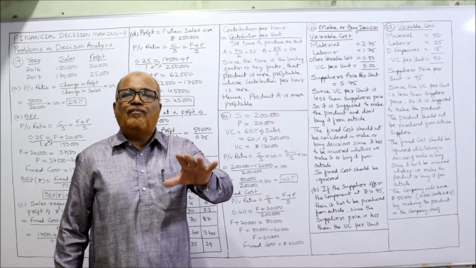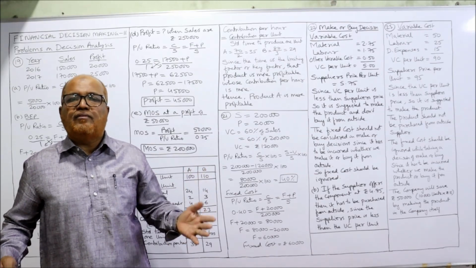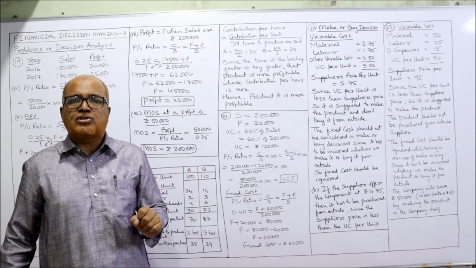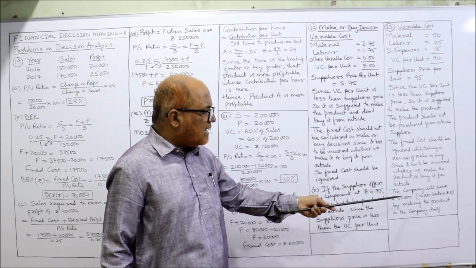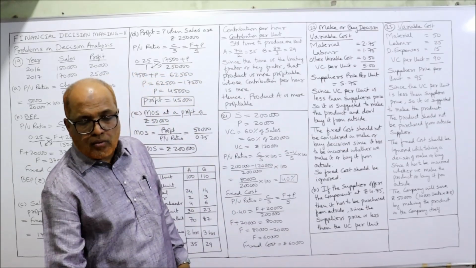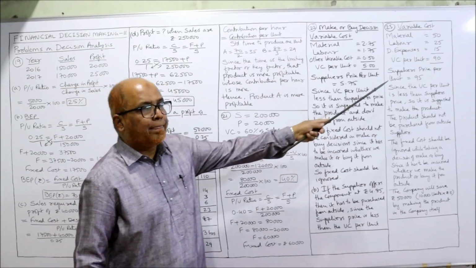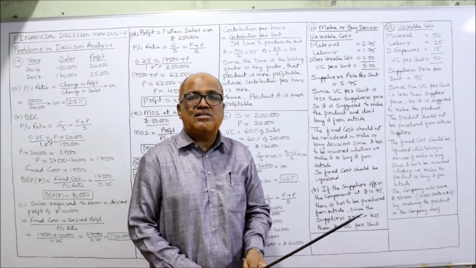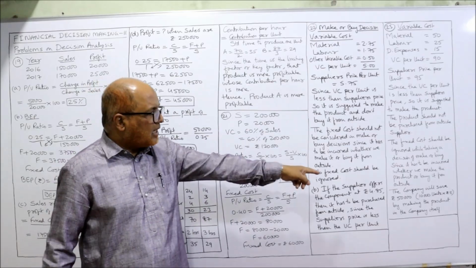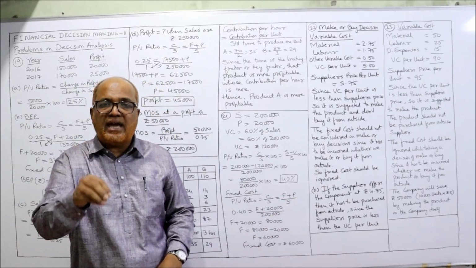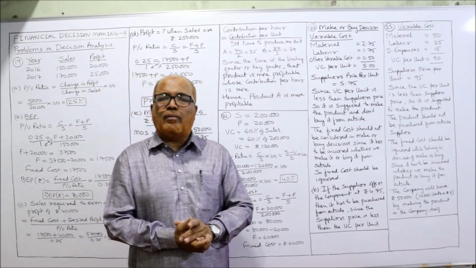Again, you should write that the fixed cost should not be considered in make or buy decision, because the fixed cost must be incurred whether we make it or buy it. So it is irrelevant cost. It should be ignored. Now the company will save 50,000 rupees because the company requires 10,000 units. Each unit, the difference is 5 rupees. The supplier price is 95, whereas variable cost is 90. So 5 rupees we are saving by making the product ourselves. So 10,000 into 5, 50,000 rupees the company will save by making the product and not buying it from outside. That's all. This is the end of problem number 23.